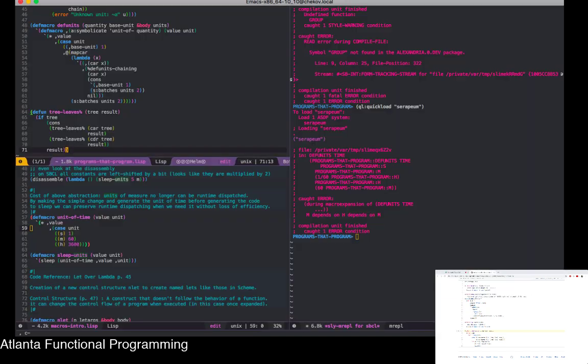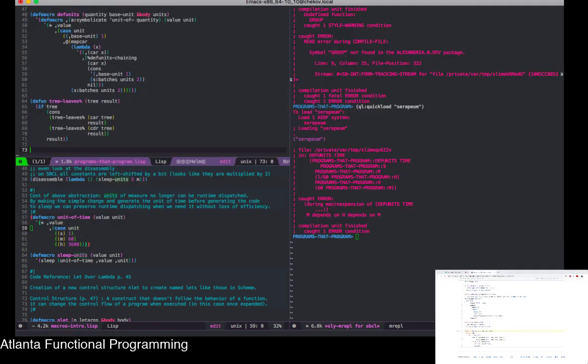Okay, that's right. So what this does is it will loop through the tree when it gets called, and it will add whatever the value of the result into that tree if it finds a leaf. So let's take, for example, print tree leaves.